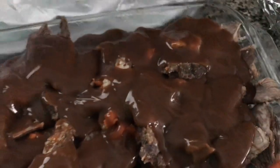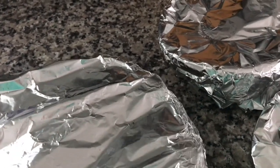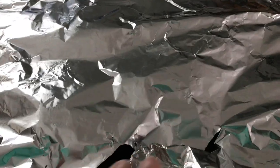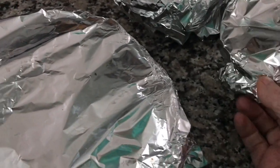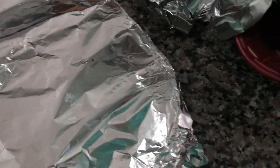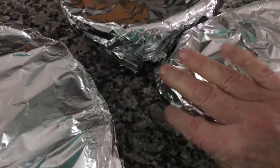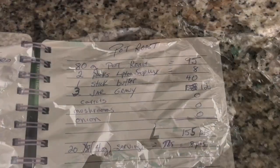And then what I'm going to do is put the foil back on top. I put it in the oven at 350, and I'm going to cook it for probably a little over an hour, hour and 15 minutes. My foil ripped a little bit, but that's okay. The steam will get out and keep it hot. And then my carrots and my mushrooms here, I just leave them covered with the foil and put them in the oven to reheat. So that's dinner. Let you see it when it's all done.